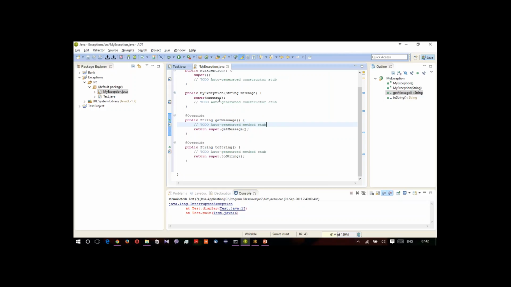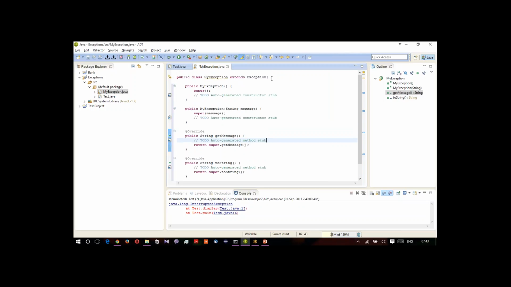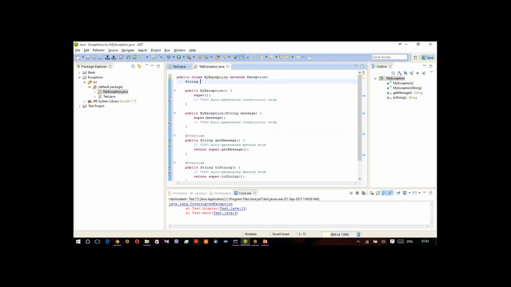If I don't want to just show the error as some exception and I just want to print it like a message, you can also write System.out.println and place the exception object inside it. Then what should happen, we also have to write here, right? That's why the toString method is also being taken here. And a string, some message, I'm going to take, because the user is going to send me a message with the exception. Throw new MyException with, say, your account does not have minimum balance to withdraw, or something like that. That message will be stored in this one.